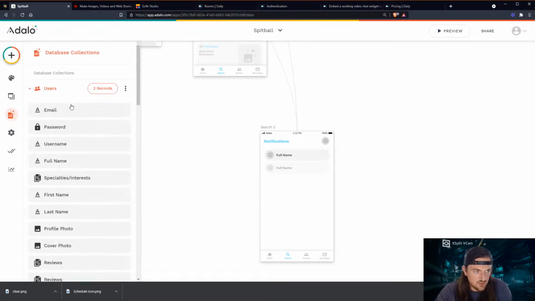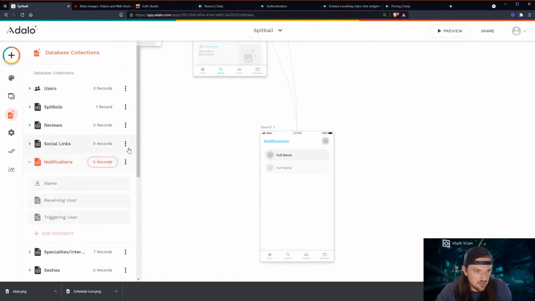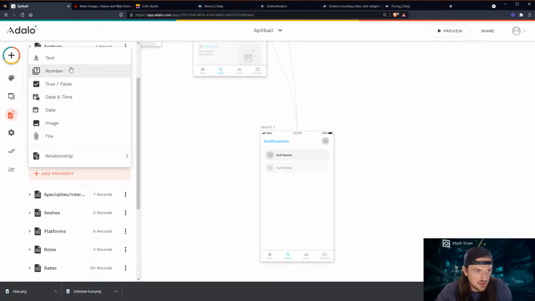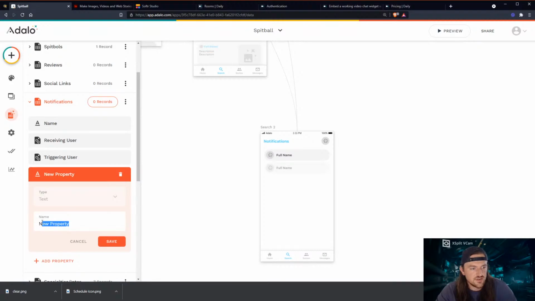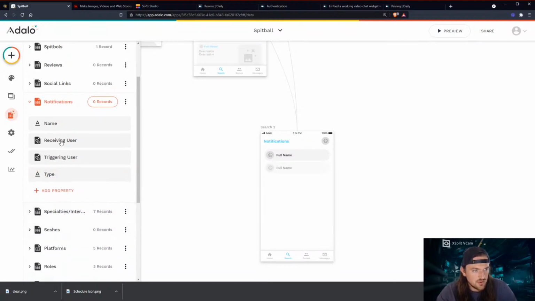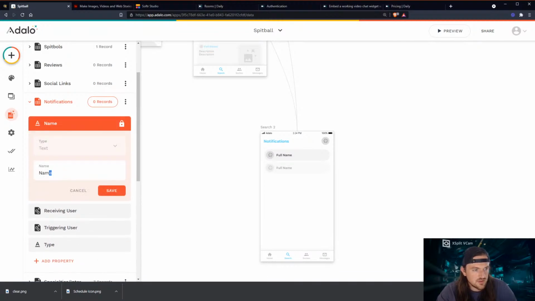All right, so we'll probably need a notifications type as well. And this can actually just be a text field. Or we'll just call it type. I don't need to put two. There we go. Type. The name, this can actually be the title.